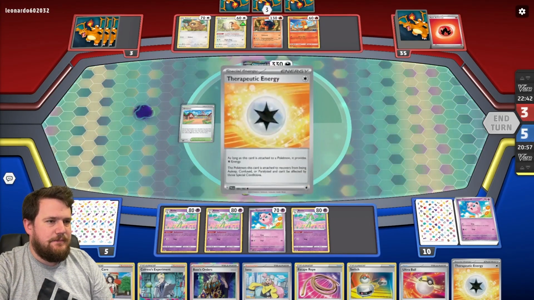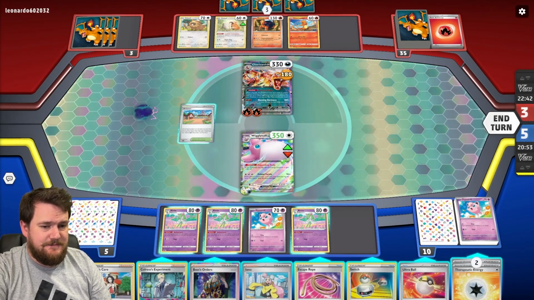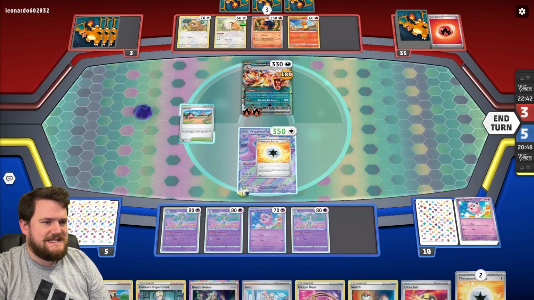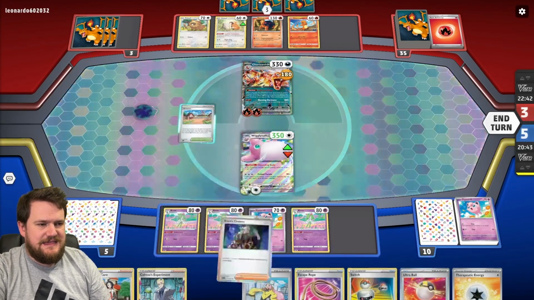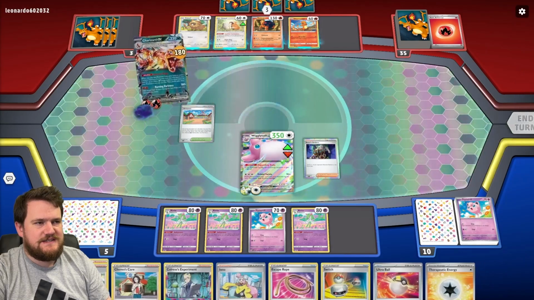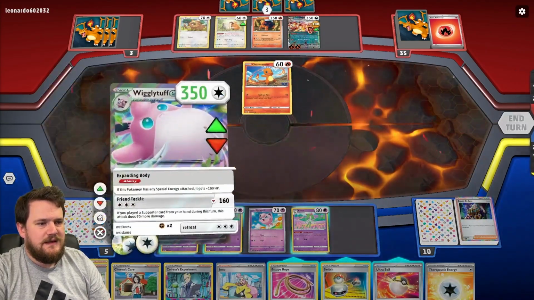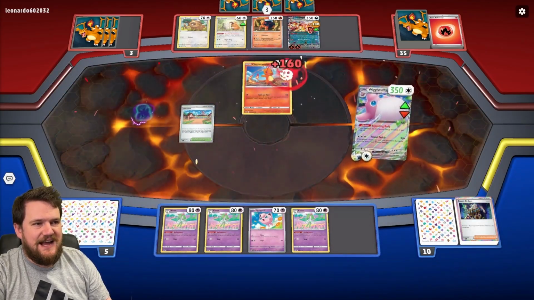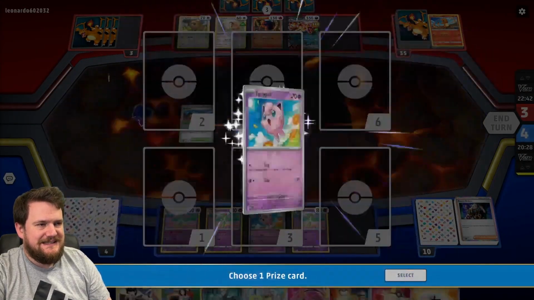Okay. Therapeutic Energy off the top deck as well. There you go. So we've got the whole lot here. The gang is all here. Let's go for... I almost don't want to attach it because I want to leave it open for us, but we definitely have to. I think that a good play here is actually just to boss up the Charmander. It means that we've played a supporter. It means that we can hit this for 160, and it keeps this Wigglytuff out of range of the Charizard EX. It's a little bit awkward though.